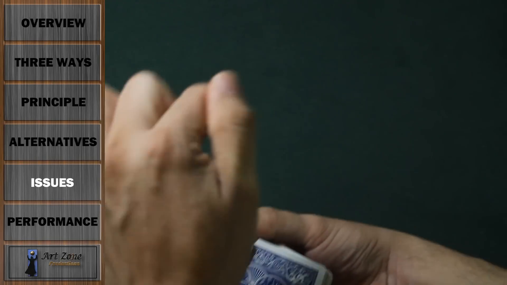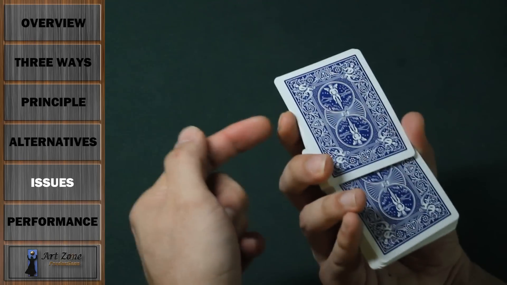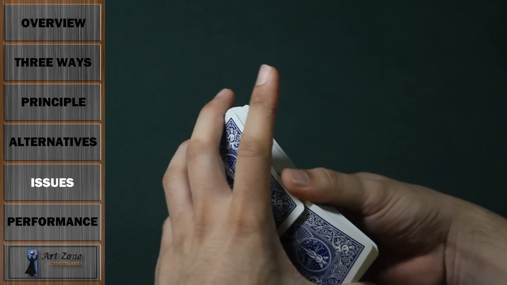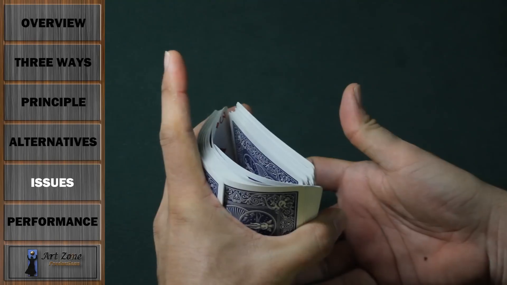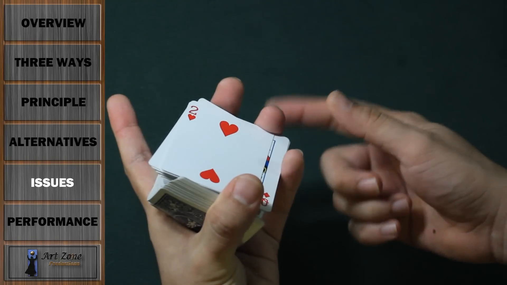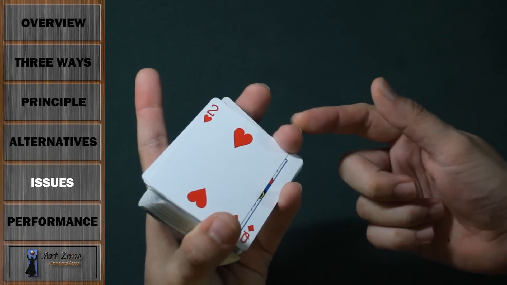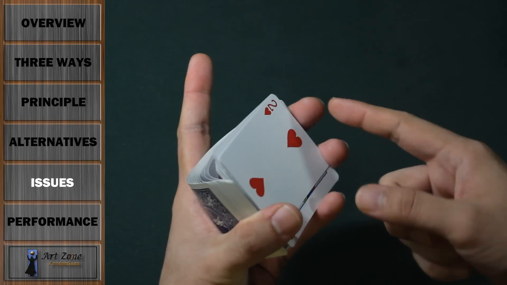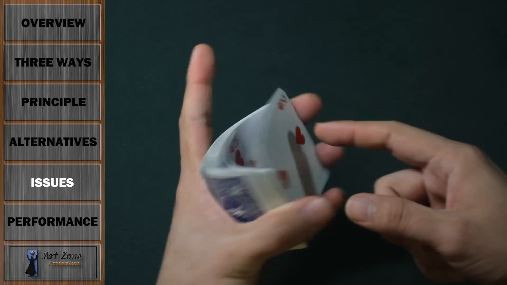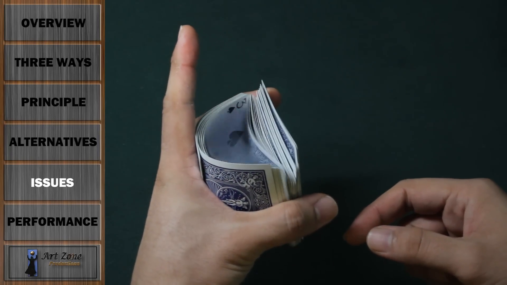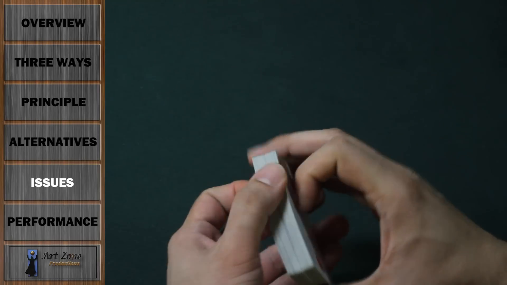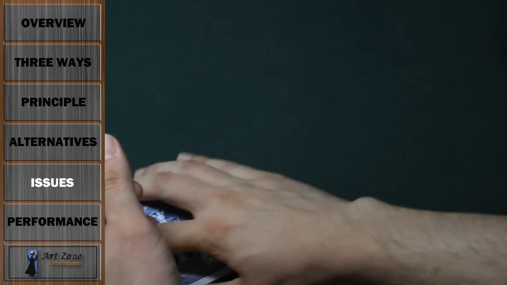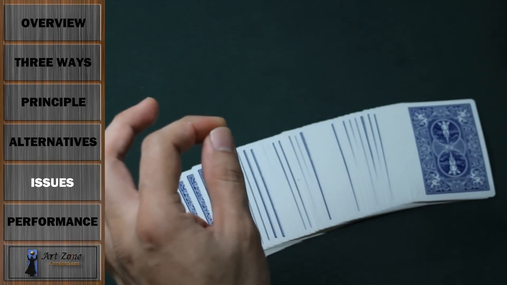Except when you show over here, the audience sees from this angle, they don't see from here, which is a nice thing. I'm applying pressure with this finger, with the ring finger, because the absence of that corner is right here. To unfreeze the shuffle, apply pressure with the middle finger. There you have it. You just lock and unlock the shuffle at any moment, just with a move of the finger.